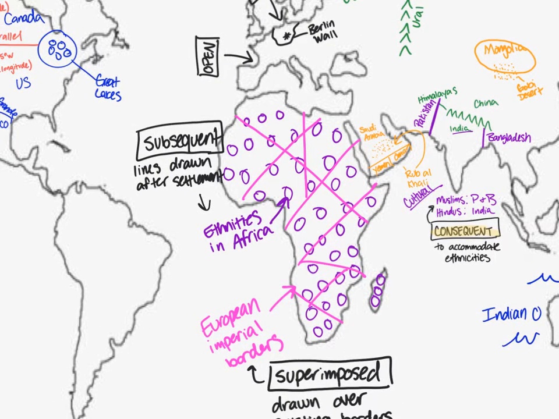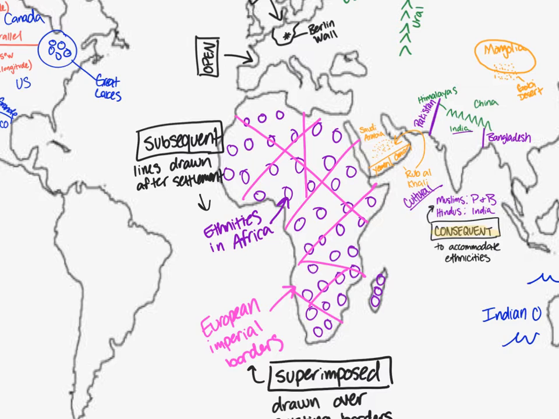And when I explained Africa and all the different ethnic groups being in Africa, they had already figured out who was going to be where. They had figured out the lines and the borders between each other before the Europeans even got there. The Africans had decided, you're going to stay on that side of the land and I'm going to stay over here, and this is where our border is going to be, before the Europeans even got there, right? That's why we drew all of our little circles to represent our ethnicities.